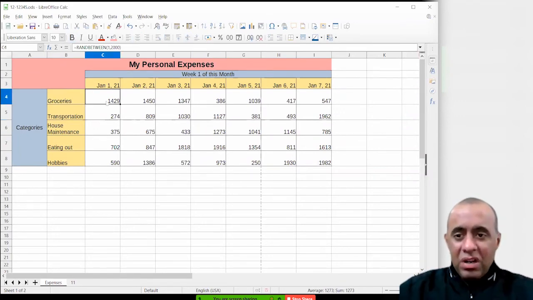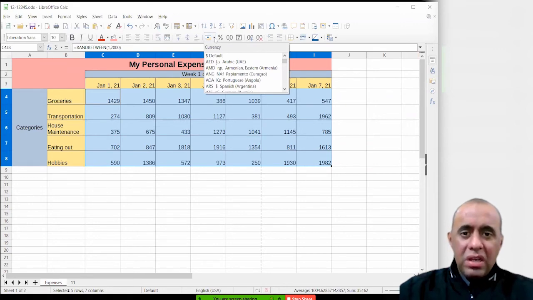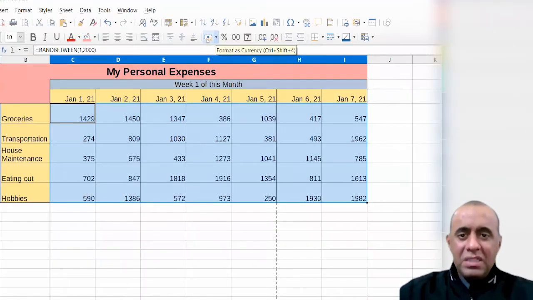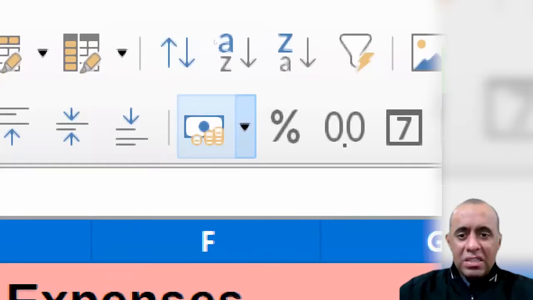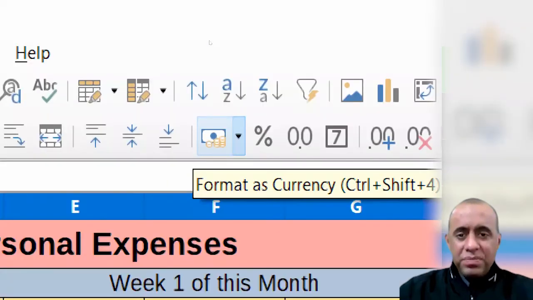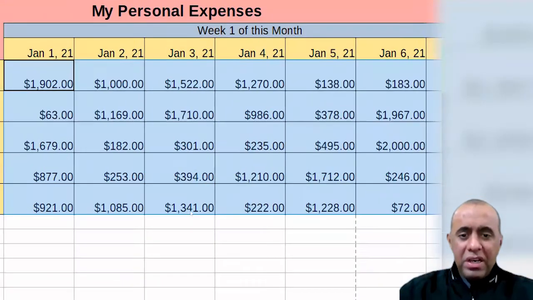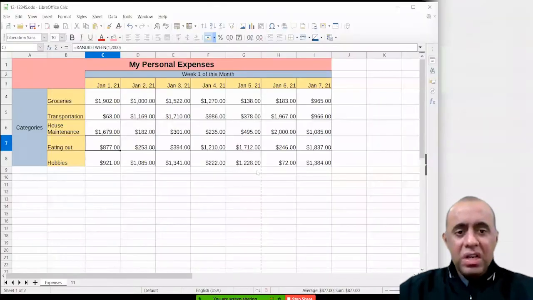The second format I would like you to try out is the currency thing. So go to this selection menu, and if you simply press this currency button, you can see over here what the currency button looks like. It's a currency note with some coins on top of it. So if I press this button, it simply appends a dollar sign at the front of each thing, and with a dot 00 as well, because normally the dollars are also available in cents.